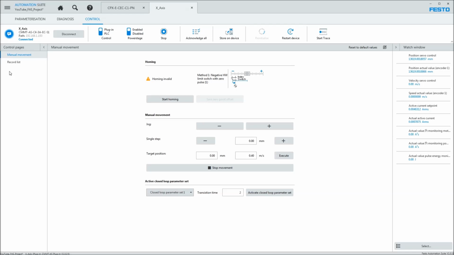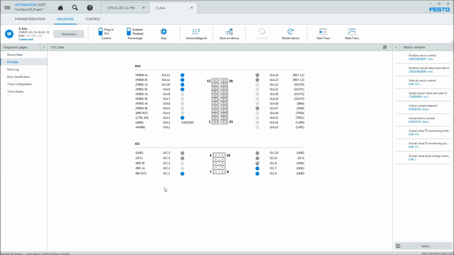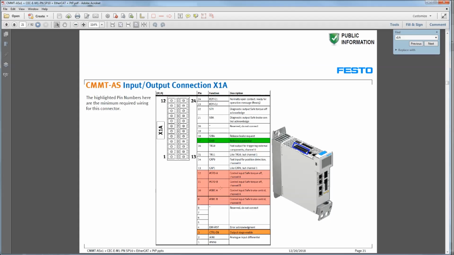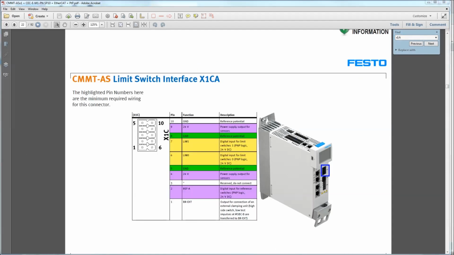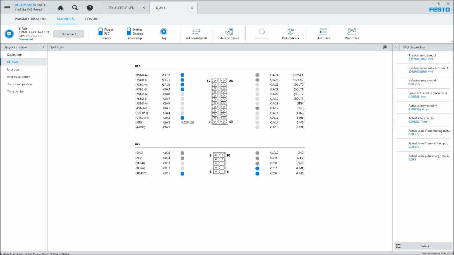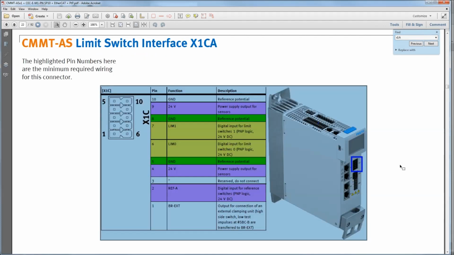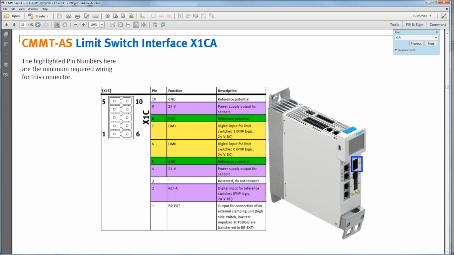I enable it. Of course, I have to have the hardwire. I go back to the hardwire. Where's the I/O state? So I have the control enable right here. And I have limit switches both on right here. And if these right here, the sign 1 A and B, the sign 0 A and B are the safe torque off signals, which is this connector right here. The X1C at the bottom down here is this right here. So this connector in the front, the limit switches right there, and you've got 24 volt supply power for the limit switches, and you've got a reference switch as well. So you get the status on that.